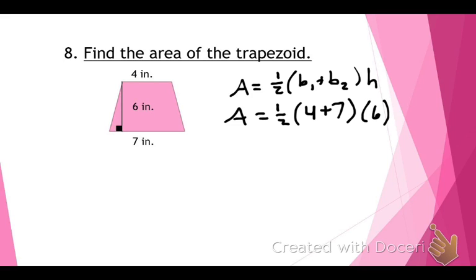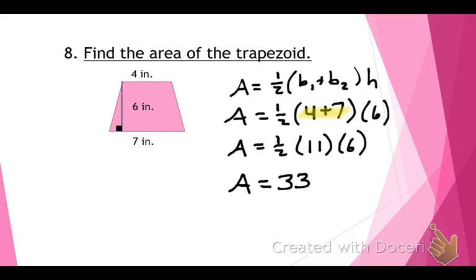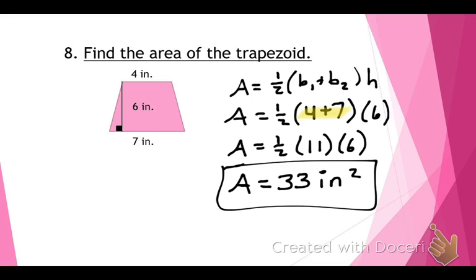Is there anything I have to do before I move on? Put in parentheses. You do the work that's inside of the parentheses. What is 4 plus 7? 11. Now you're simply going to plug this into your calculator. When you do that, what do you get? Inches squared. How many of you got that on your own before we went over this? Excellent. Are there any questions for me? If you don't understand it, I want to make sure today is the day that I help you understand it. Okay, we're going to do one final problem today.